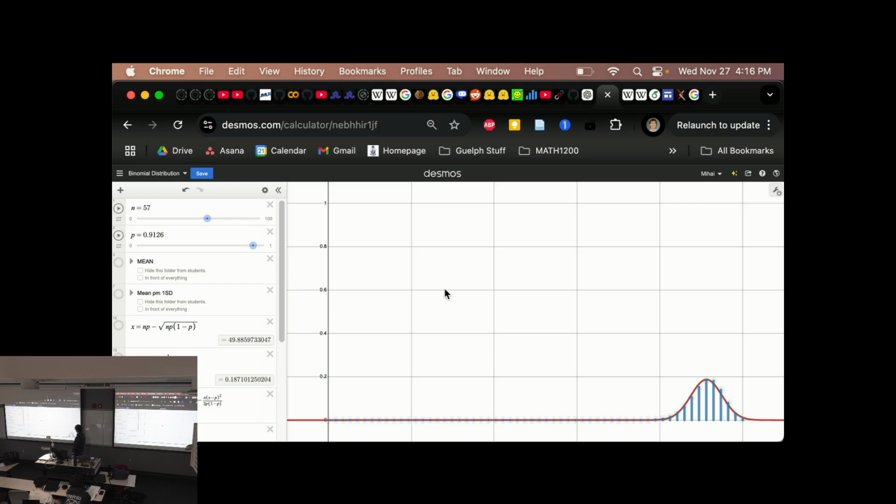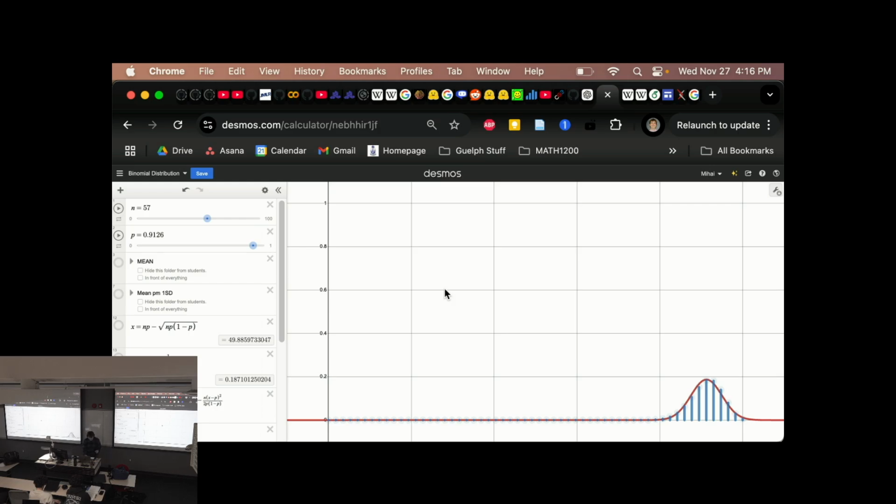And I need to tell you an important detail about the scale here. A binomial is always between 0 and n. It can't be smaller than 0. It can't be larger than n. It's somewhere between 0 and n. And I have automatically scaled things so that 0 is over here, and n is always over here. So if I double n, it's still going to be here, and everything will just get smooshed closer together.